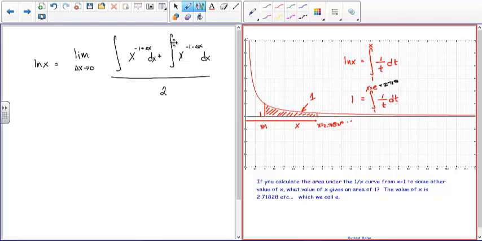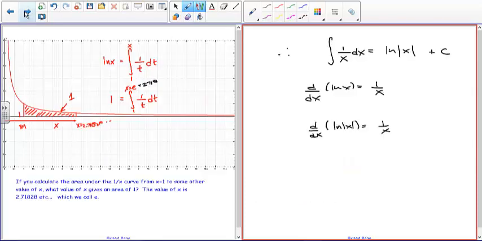Okay. The bottom line is this. We have a new formula, for the special case of x to the n, where n is equal to -1, and that doesn't work, so we have this one special case. The integral of 1 over x dx is equal to the natural log of the absolute value of x plus c. So that just gives us one more formula.